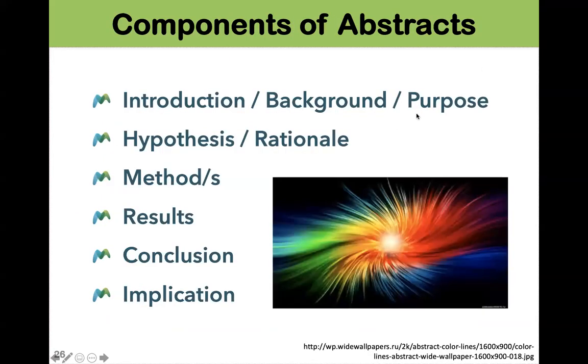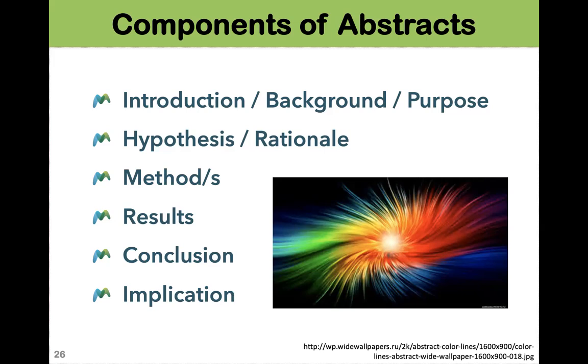So when you are writing a manuscript, the abstract or summary is the last thing you write. You write your article, and then in the end, it's again answering these 4 questions. A small introduction: what is the background, what is the purpose, 3 to 4 sentences. What is the hypothesis or rationale? What methods were used? What results were found? What was the conclusion, implication? One sentence, a couple of sentences, right?